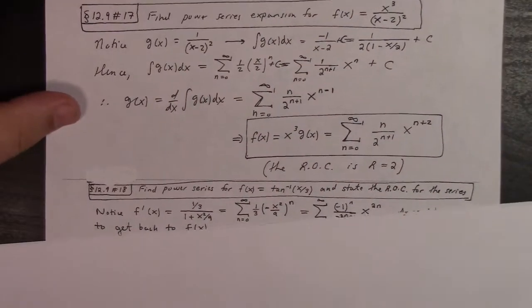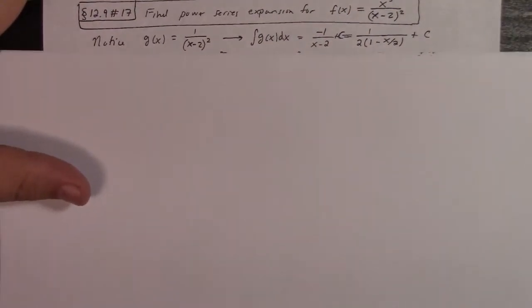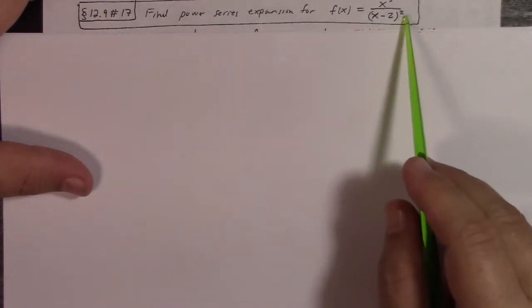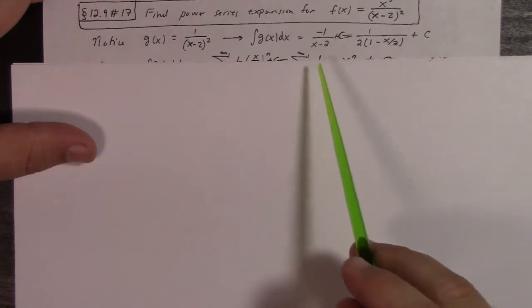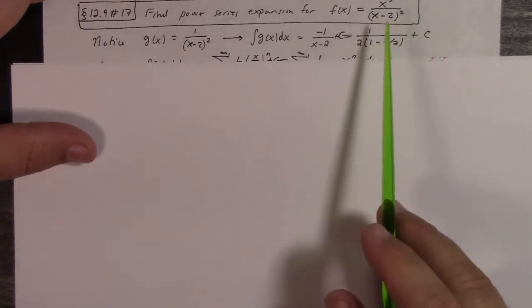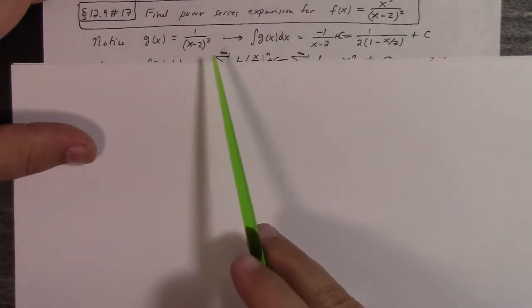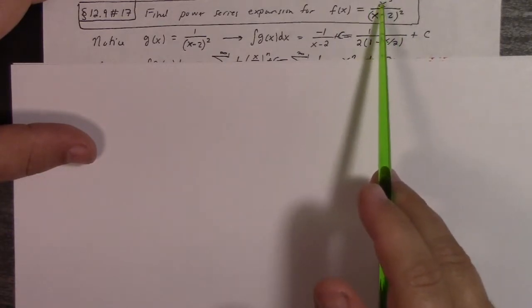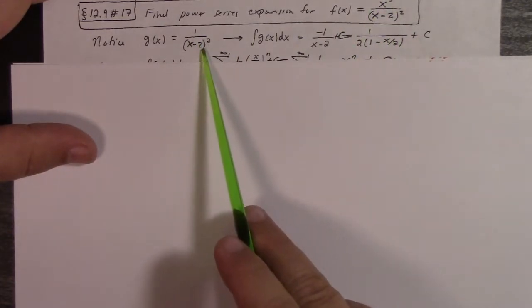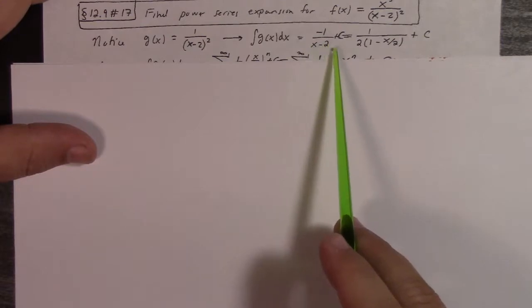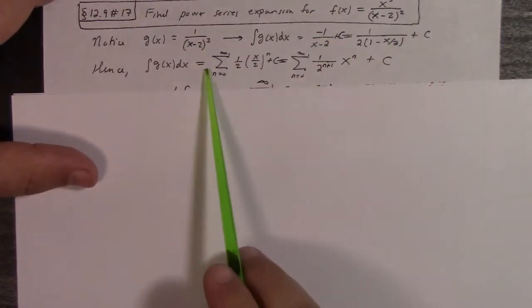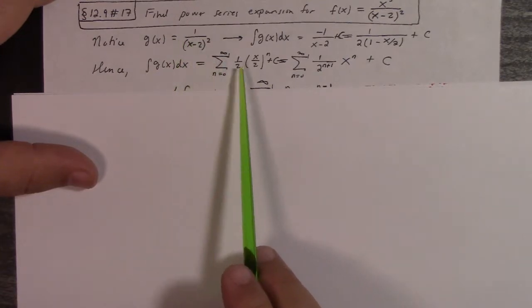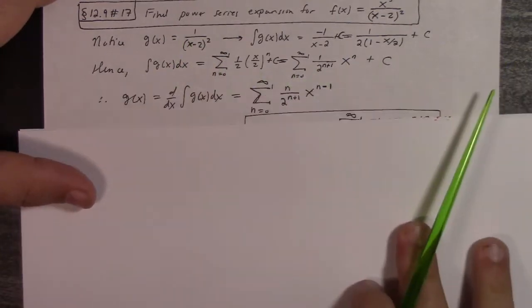So at number 17, we're asked to find the power series expansion for x cubed over (x minus 2) squared. All right, so this one, what I do is I integrate. I'm going to ignore the x cubed and just focus on the 1 over (x minus 2) squared, because I know if I integrate that, it gets me something that's a reciprocal, which is thus geometric, right? I can do a geometric series on the integral of g of x, and I get that.